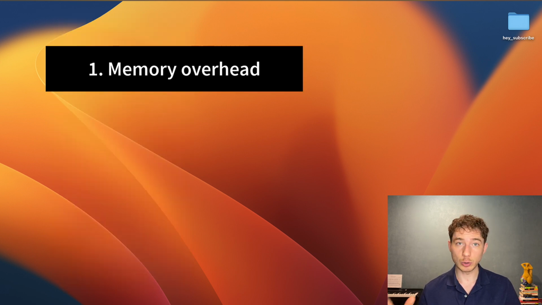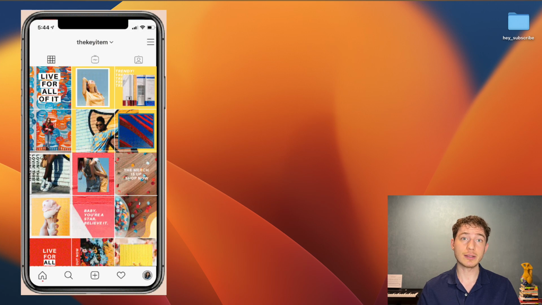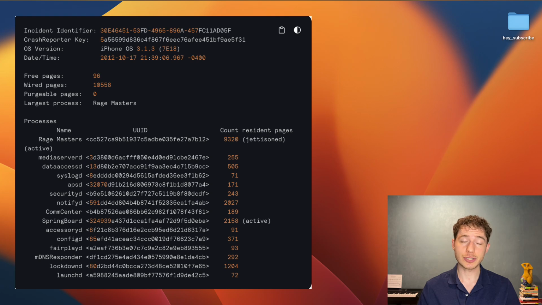Images are stored in compressed formats like JPEG or PNG, but when loaded into memory, they must be decompressed into a full-sized bitmap. Since iOS typically uses 4 bytes per pixel, a 2000 by 2000 pixel image will take up 16 MB of RAM. If multiple large images are loaded simultaneously, memory usage can skyrocket, leading to performance issues or even app crashes.